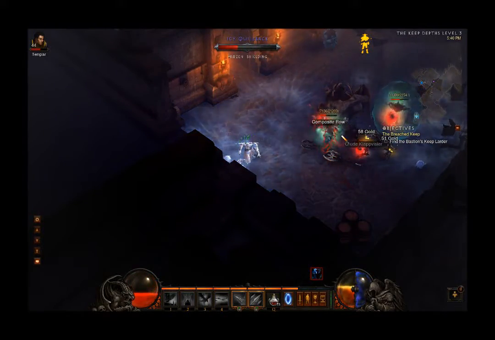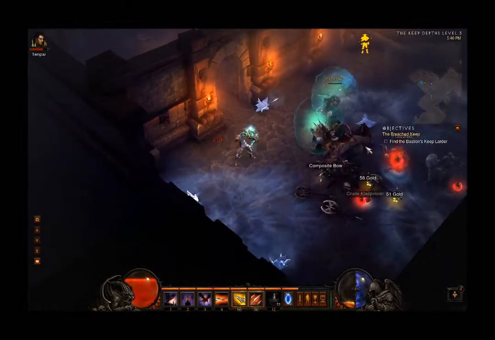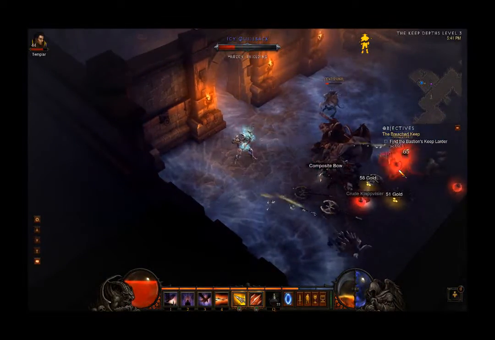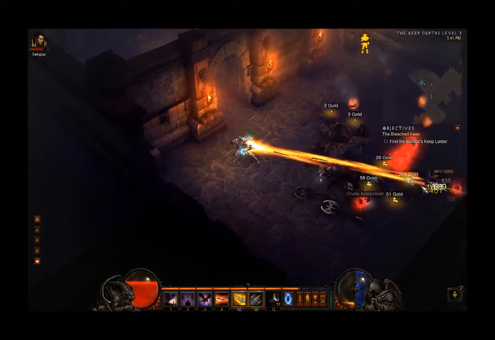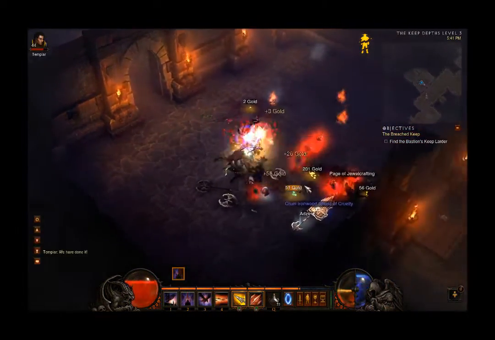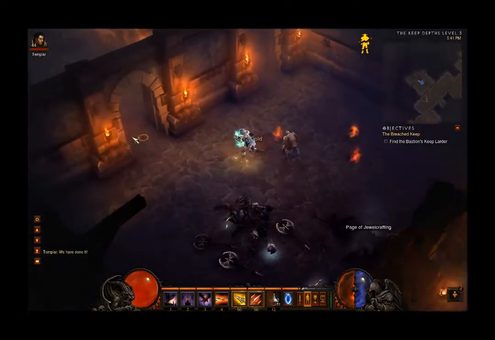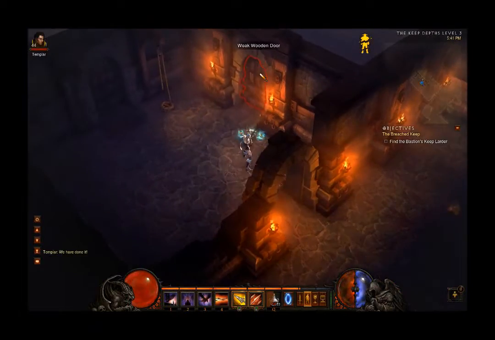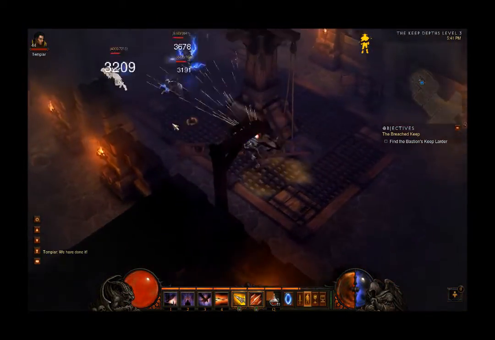That is impossible. Bit of a combination. We have done it. So I typically pop the shadow power, I guess, as the mob starts to attack, or just a little bit prior, just in case they hit.